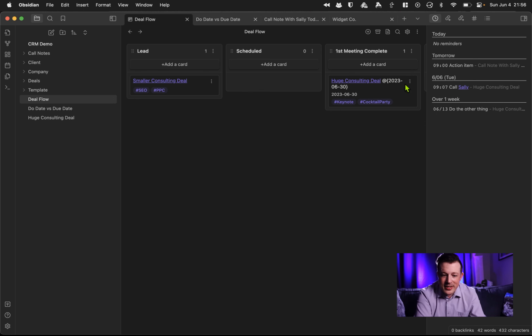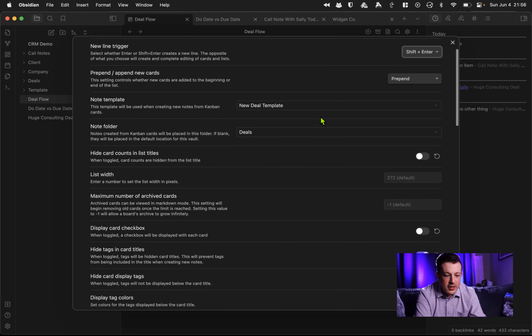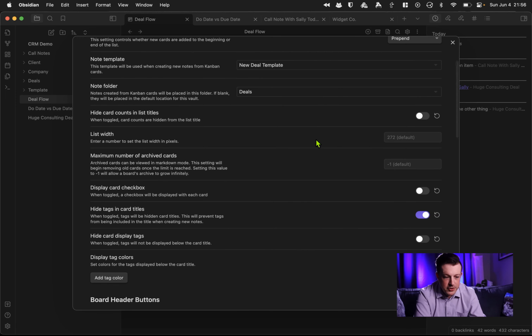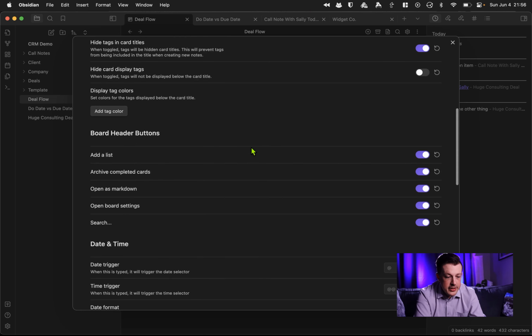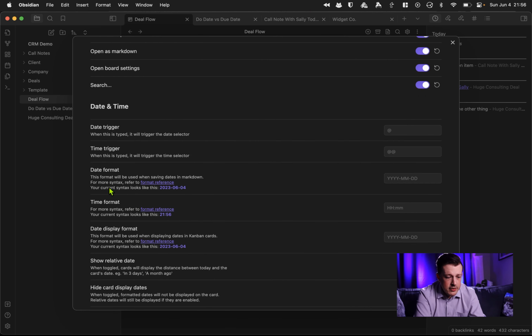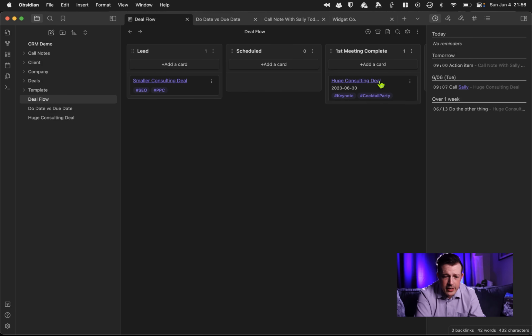But this date in the title is kind of ugly, so we're going to go back to the options for the Kanban view and then hide time. Let's see, hide card, display dates, show relative dates, hide dates in card titles. So hide that, and now it's got a clean thing, and then there's the date.